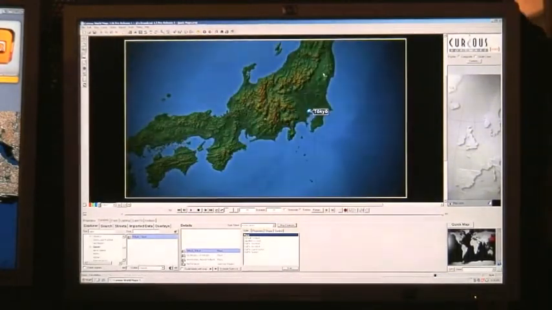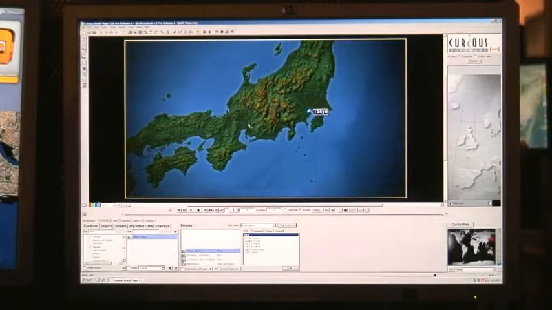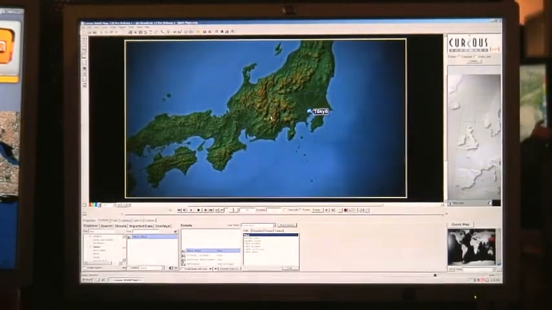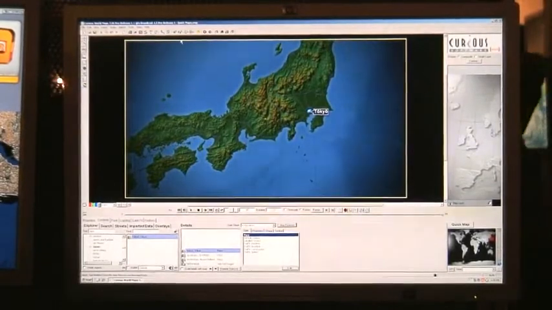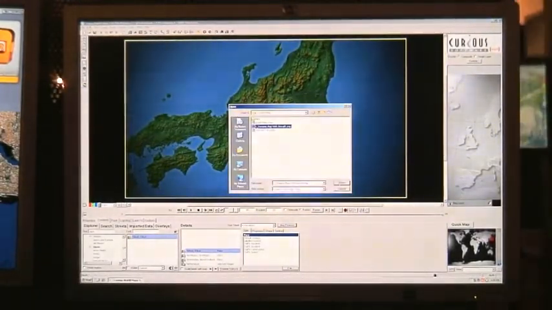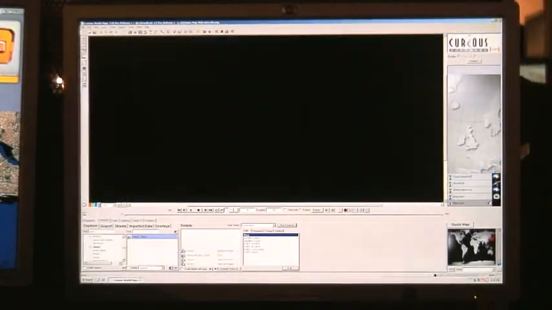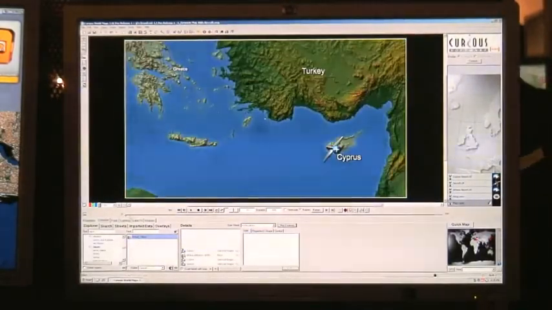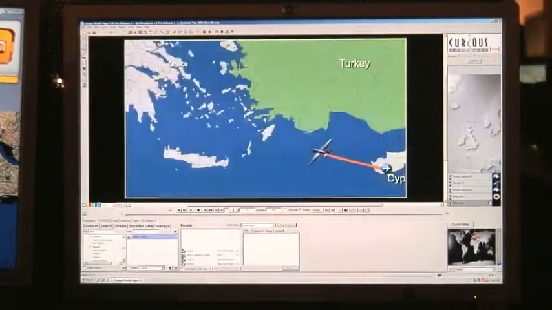So this is just part of it. A map is not much by itself. With this map, we want to help our users to tell a story. So we have lots of features that enable this. For example, we have our layer stack over here on the right, because Curious World Maps is a full animation compositing system.